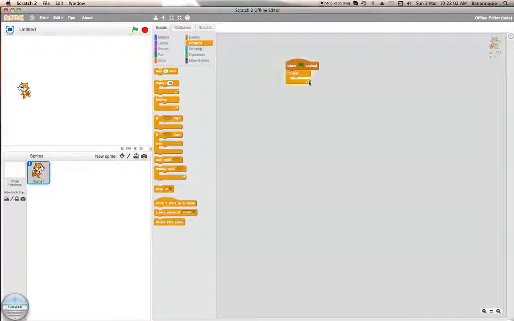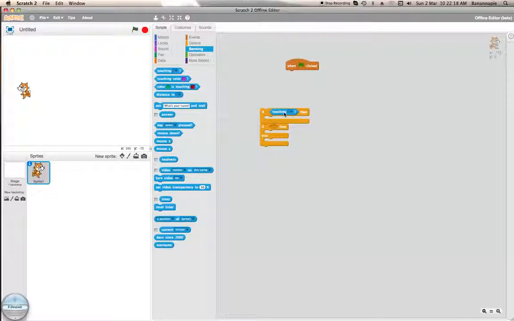Now we have the if else, and these all have a Boolean input, which means that this hexagon-shaped block can go inside of it. Other things that have this, which is the number input, do not go in.